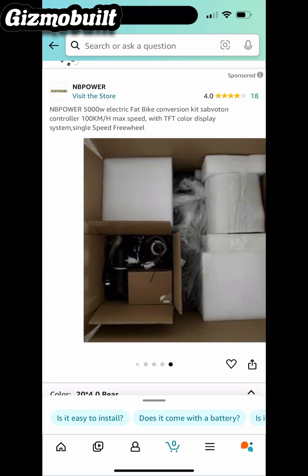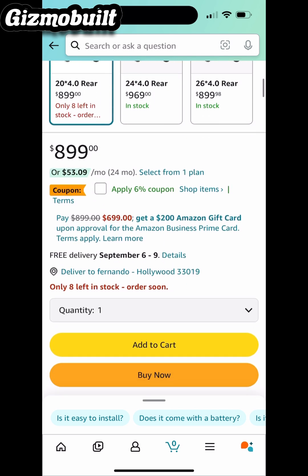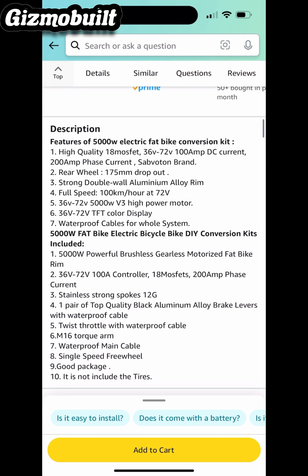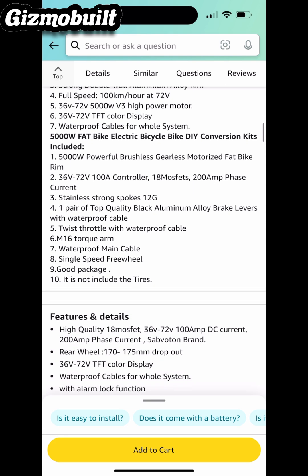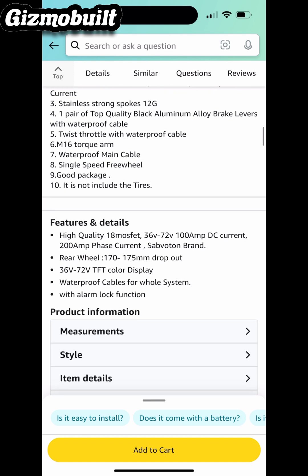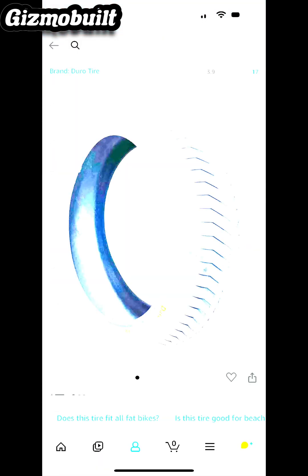It's a very nice kit. I have a very interesting story about MB Power and this kit — I got scammed, per se. But that's a story for another time. I don't like their customer service; I do like their products. I had to go through a mission to get this kit.